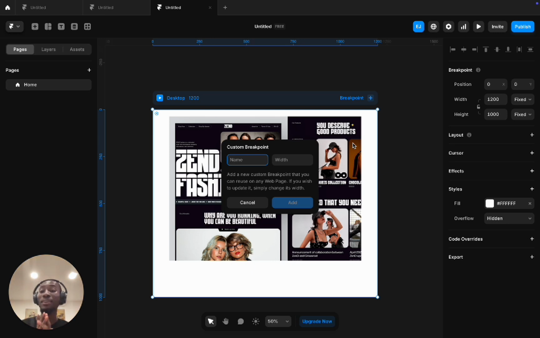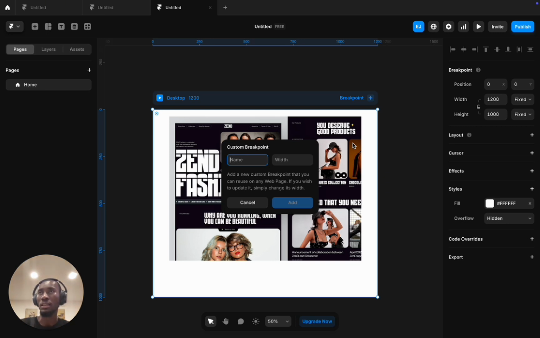So one more thing: naming convention is really important, because it actually helps you organize and structure your files and your work. In this case, we create a screen size and we call it large.